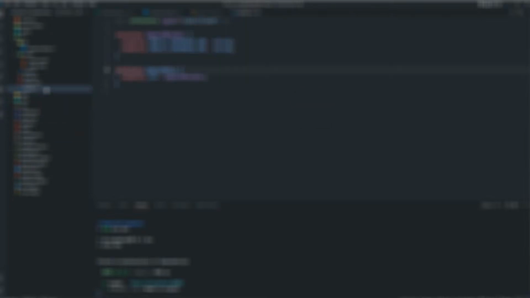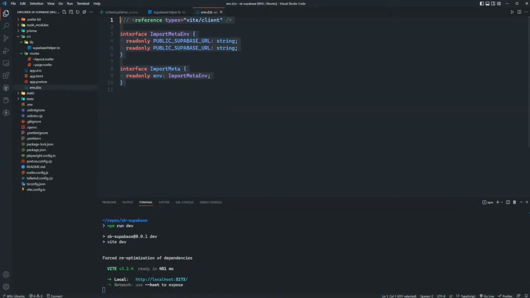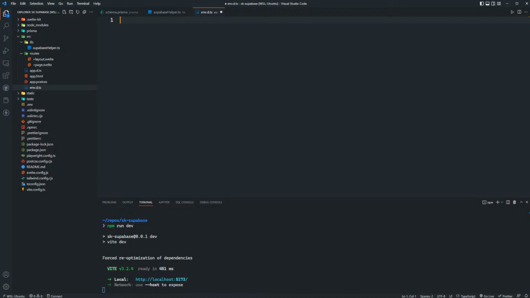Okay, I think that only matters if I'm, yeah, so this is, oh, I'm still blurred, sorry. Let me close out of my environment variable file here. So this is how it was done when it was like import.meta.env, whatever. You can get type hints if you did this, but I don't think this is necessary now. I just wasn't running my server.